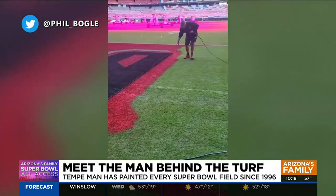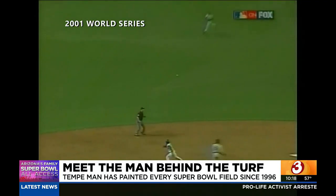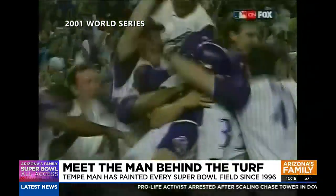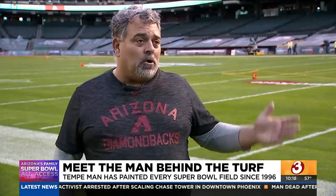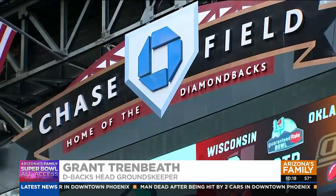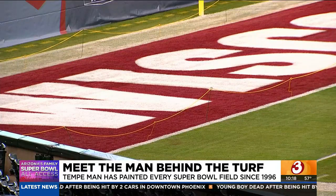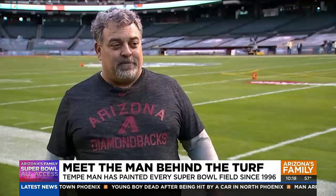He's also done international soccer matches. And then there was that time he did a big favor for the hometown Diamondbacks. He came and painted World Series logos in 2001 for us. He painted the center field logo for the All-Star Game in 2011. The league has since started sending out stencils, but way back then it was all done by hand. A lot of people around here locally that have worked for him have nicknamed him the GOAT.